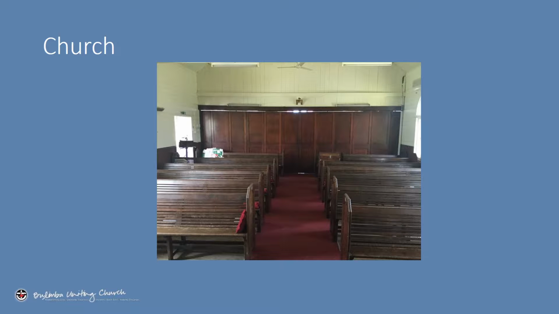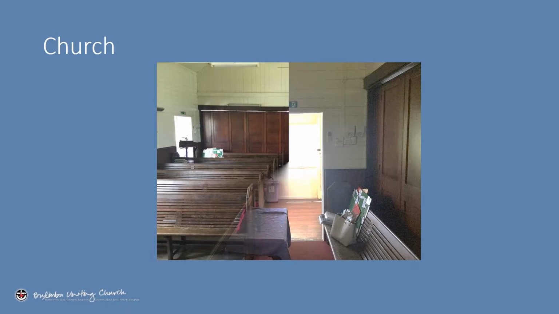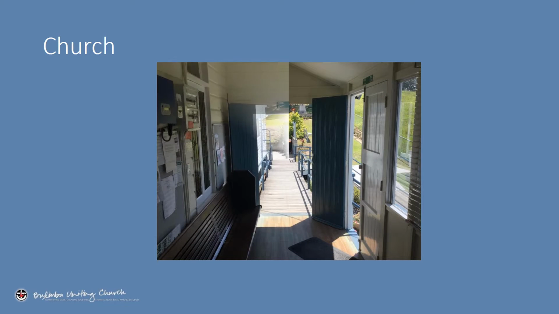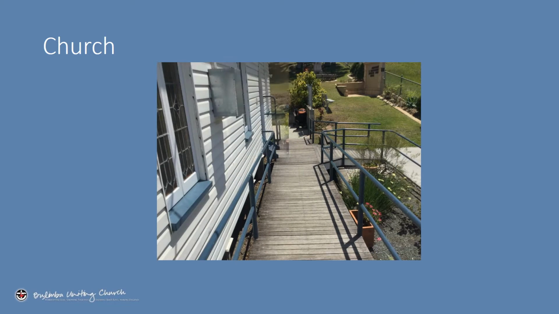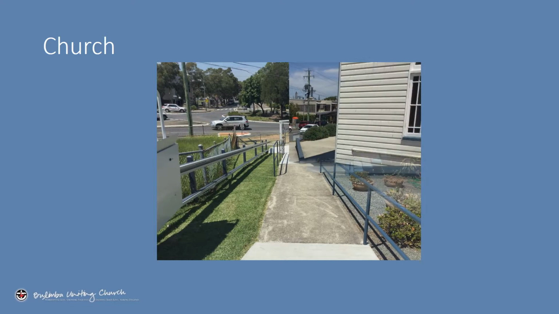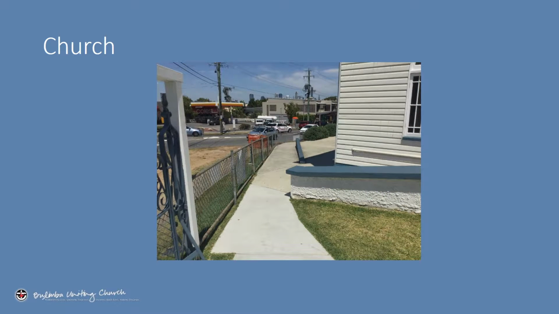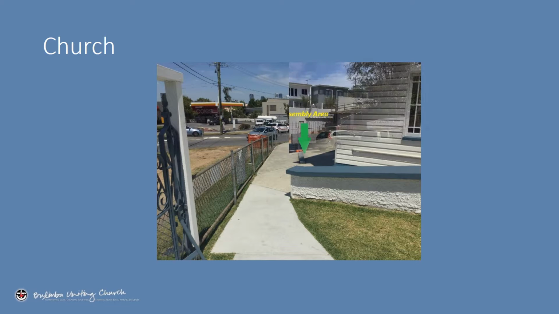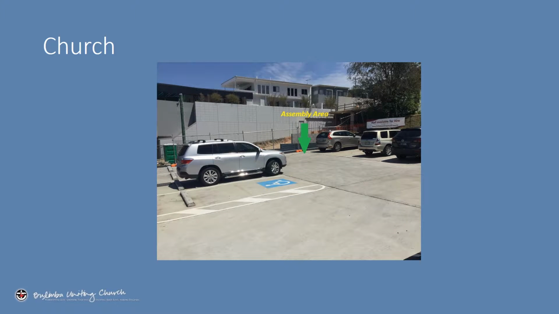If you are in the church, move back to the main entry doors. Turn left and move out of the building via the ramp or stairs. Follow the path back along the side of the building. Turn right and continue to follow the path back to the car park, which serves as the assembly area.